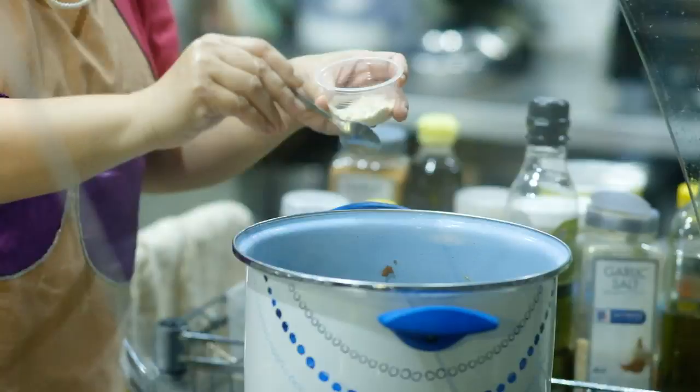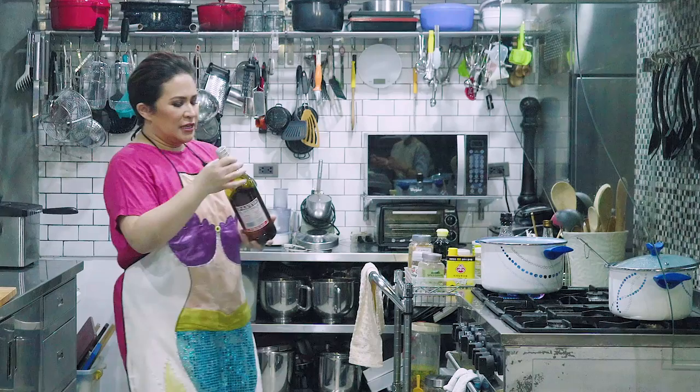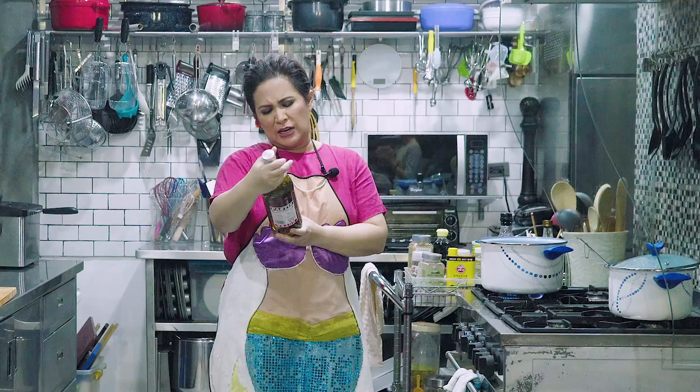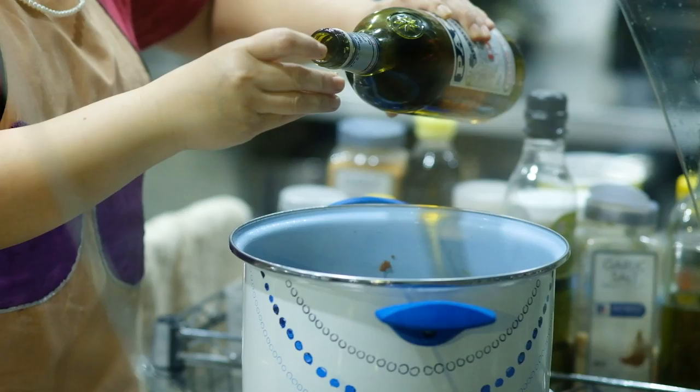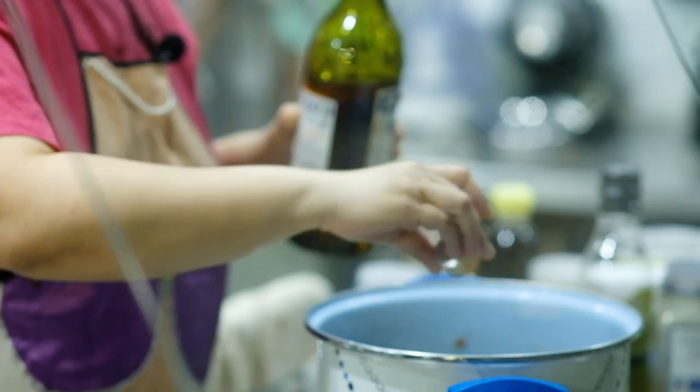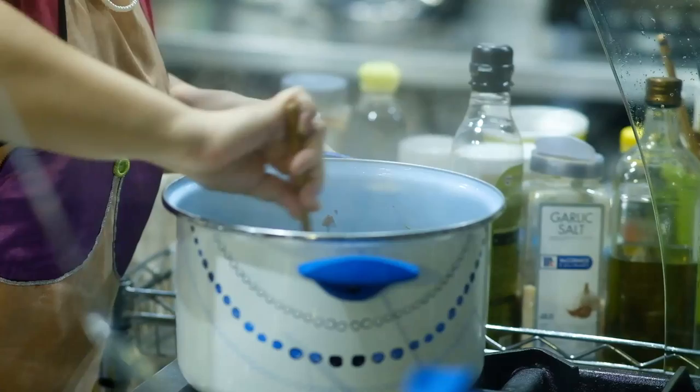Plus, this one is my favorite. I use this a lot in my cooking. It's called Pastis wine. It's not really wine. It's actually cognac. Medyo may pagka-anis yung flavor niya. Mabango kasi siya, tapos masarap yung lasa niya. Only put, may linya yung takip niya eh. So, doon sa first line. Pwede nyo pang dagdagan. Sige, dagdagan ko pa ng konti. Sobrang love ko siya.